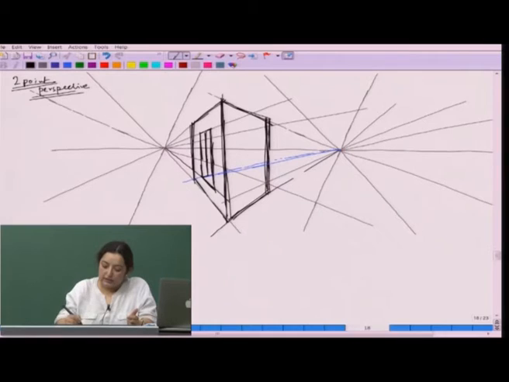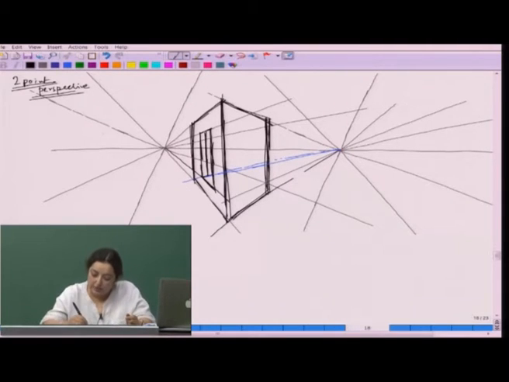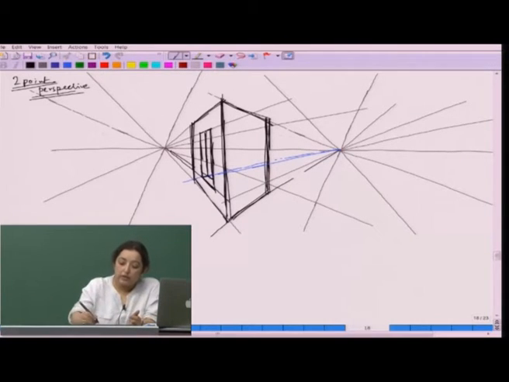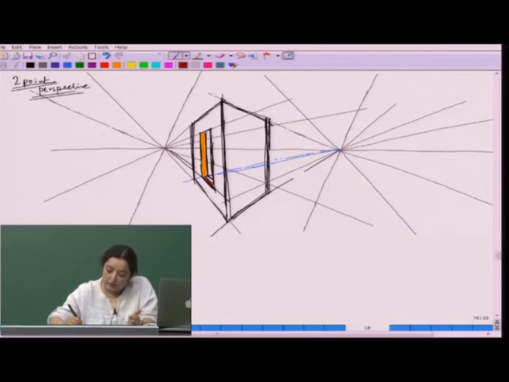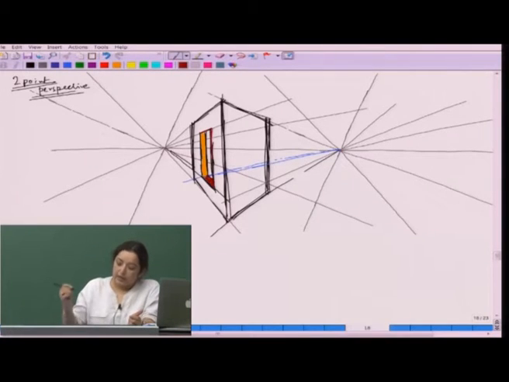It will tell us how this line should go. We will join this line and we will get the other surface. Similarly, we will join this line, we will get the other surface of it. Now, you can easily say that, let us do it with another color to make it clear. So, this is the depth of the window, very clear to our mind, the other surface, right, and that way you know how deep this space is.